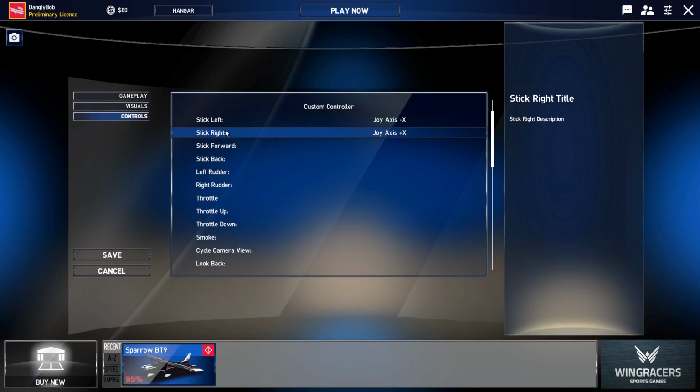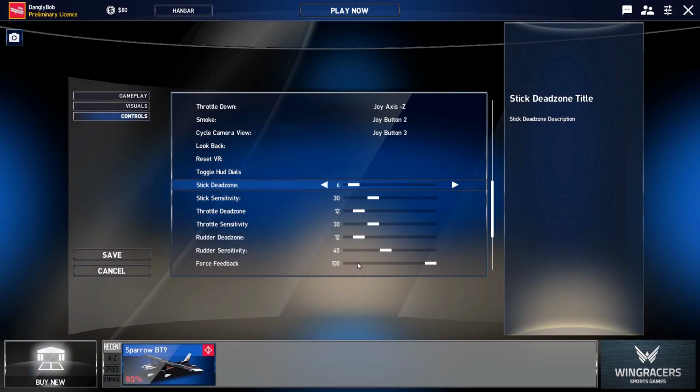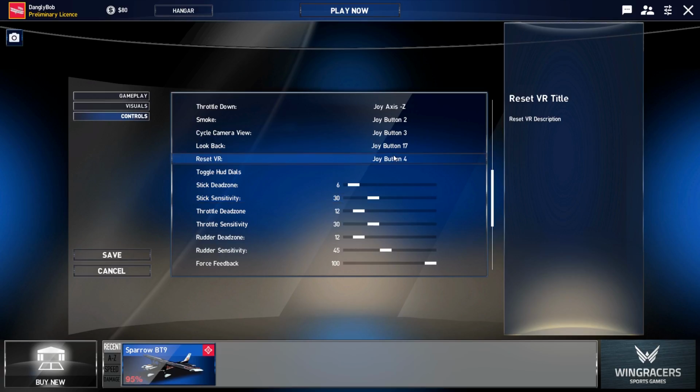So anyway, I'll reduce the sound down again. So stick forward, just push the stick forward, stick back, it's accepting all these. So you've got left rudder, remember to turn it the right way, right rudder, that way. Force feedback, there isn't any on this joystick. Rudder sensitivity, rudder dead zone, throttle sensitivity, we'll leave all those as they are for a minute. Toggle HUD dials, look back, will do that. Reset VR, would do that, whatever that means. Oh, well, yeah, we've got VR. Aha, well, we don't have VR on this, so we'll leave the VR where it is, and we'll click save.